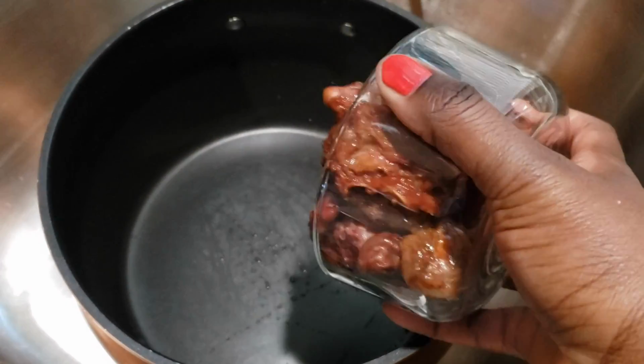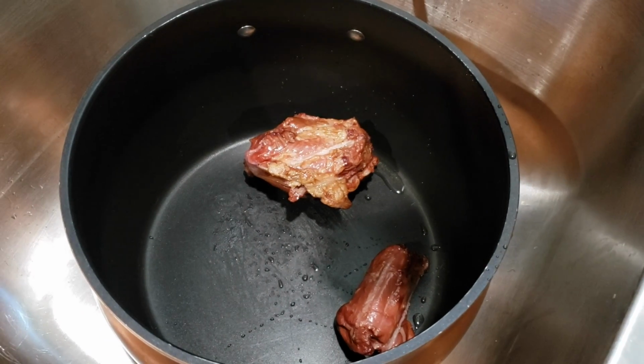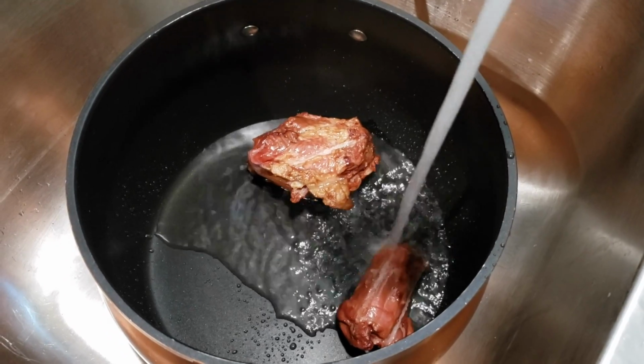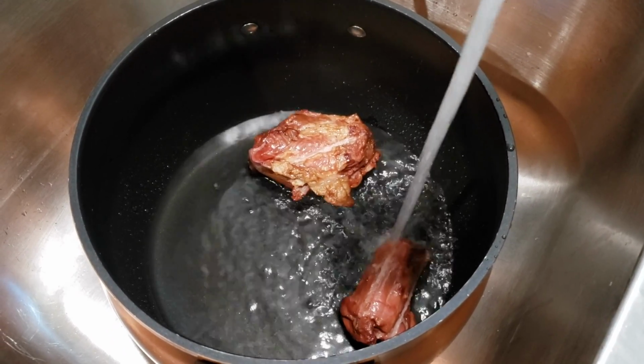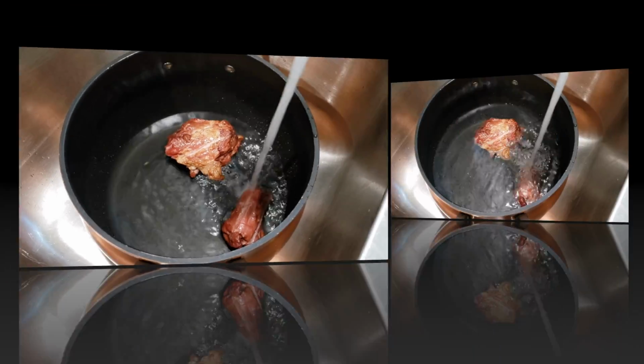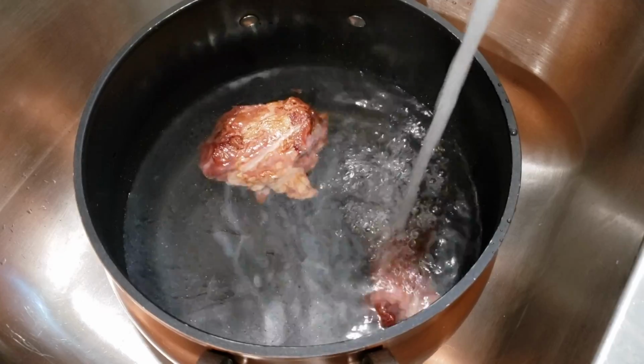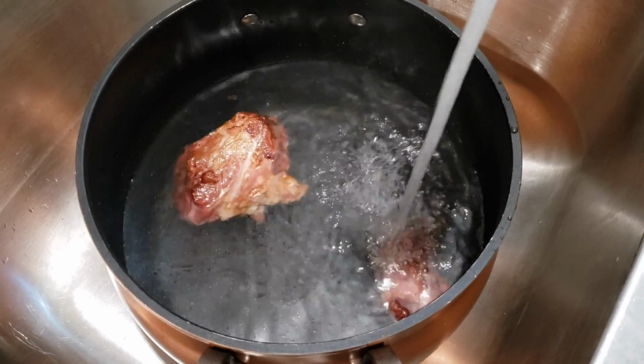Alright, so let's go ahead and put our smoked turkey necks in the pot, and let's go ahead and fill our pot up with water. You want to make sure that the water is at least covering the turkey necks, maybe like a half an inch or an inch, something like that, just to make sure that there's plenty enough water in here to get these smoked turkey necks boiling.